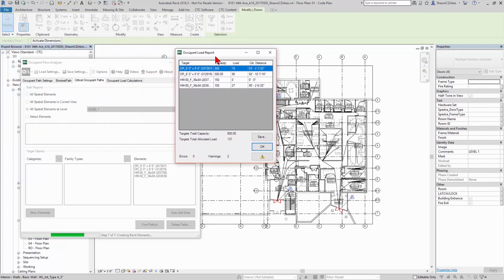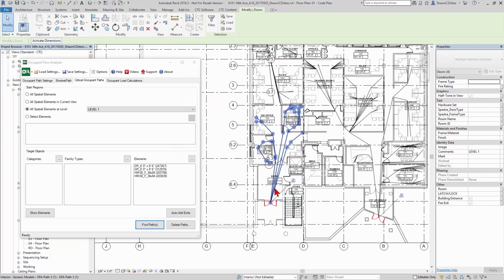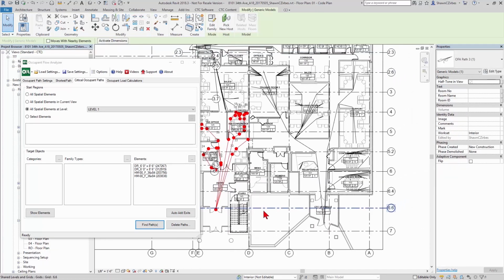So I'm going to pull this across onto the screen. We can see that the load at certain different points for different doors is listed right here for this floor. 15, 95, there's 0 egressing one of my doors, and 27 at the final door. The critical distance, the longest path to get to that door, is listed over here to the right. And of course, if this is beyond what is appropriate for current code requirements, I'd have to adjust my design accordingly.